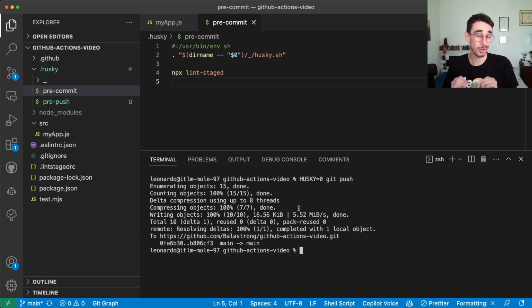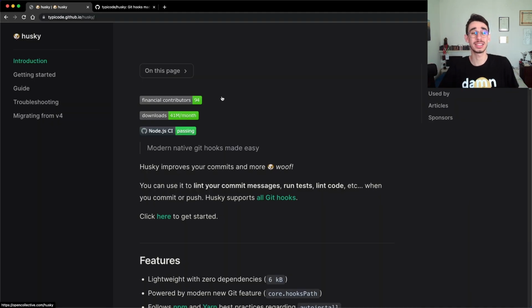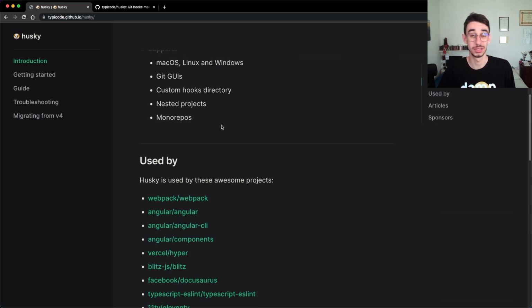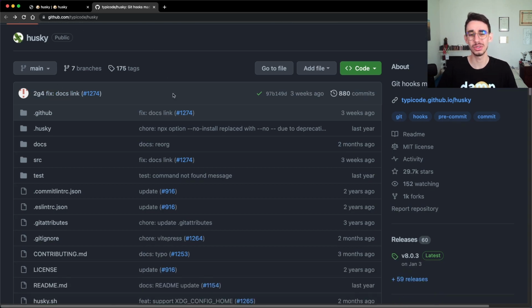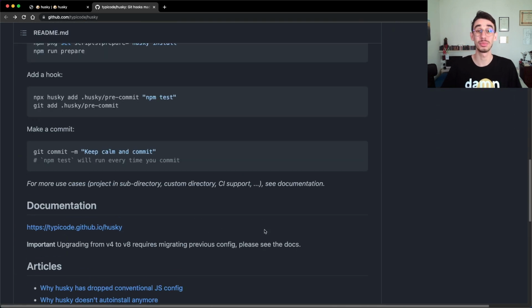So now I told you how you can bypass hooks, but please make sure to only do that in exceptional cases. Hooks are there to protect your code, and you should follow the rules. And that was it for Husky. You can learn more in the official documentation, and you can go to the open source repository on GitHub and open issues and pull requests and basically contribute to the project. I highly recommend you use this tool because it's so simple to set up and just works for everyone. They just have to npm install the project and they already have all the Git hooks set up for free.